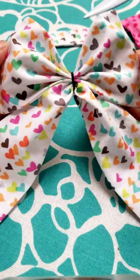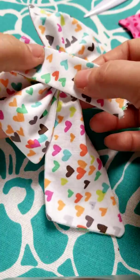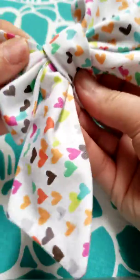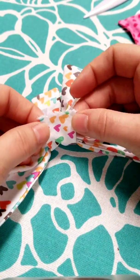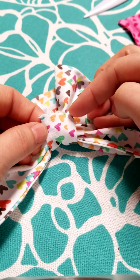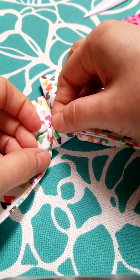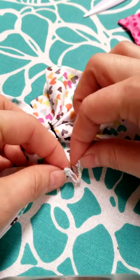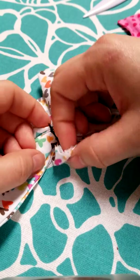Okay, so anyway, now that they're tied together like this, you're going to go ahead and add your band. I personally like to run a thread across this and pull it in tight so that it's tucked away when I add my band. You could also just glue it in if you're using glue, however you choose to do it.